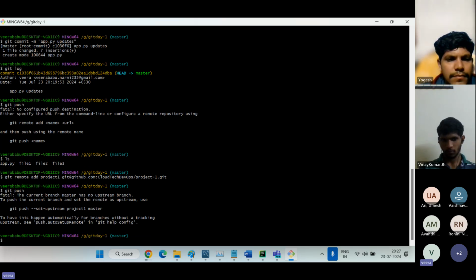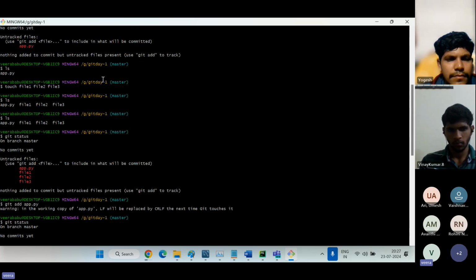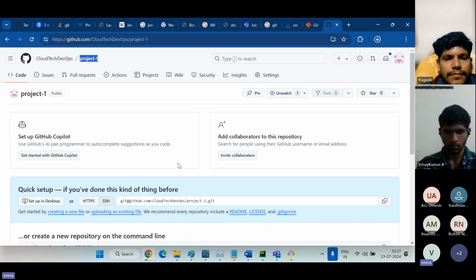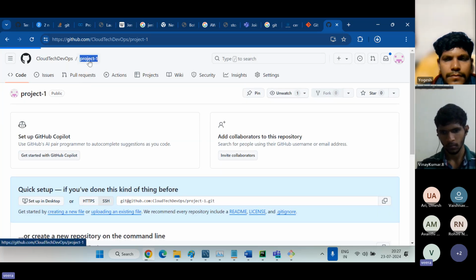The challenges are, you need to understand one thing. If you start your Git journey from local to remote, whenever you create a Git repository locally, the branch name is master. And if you create any repository in the remote, the branch name is main, not master.